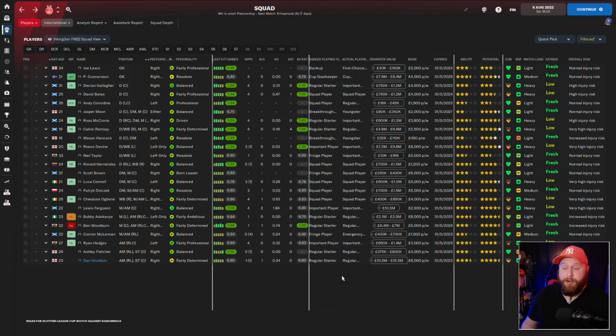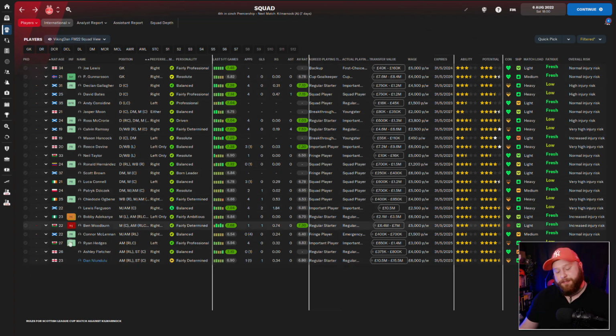So to start, the most often seen and the most often requested is just the regular squad view screen. So it's just an expanded version of the basic view with a load of information that I find really useful when I'm building my team and keeping an eye on how my teams run. For example, nationality, it's just nice to see what kind of nationalities are in the team, basically.